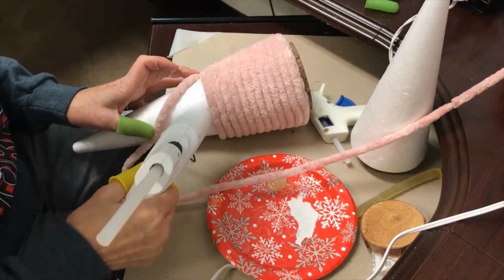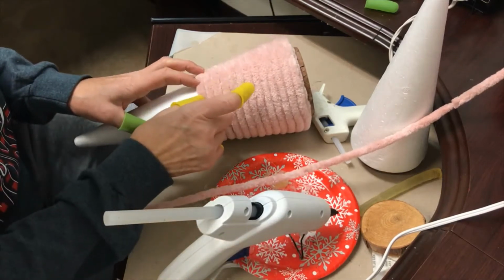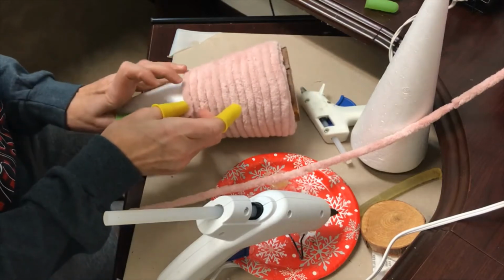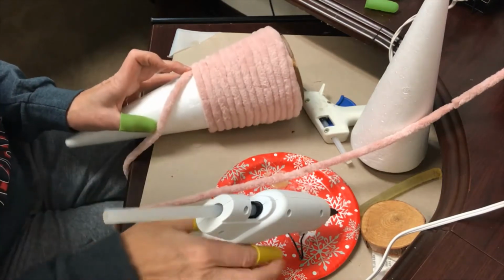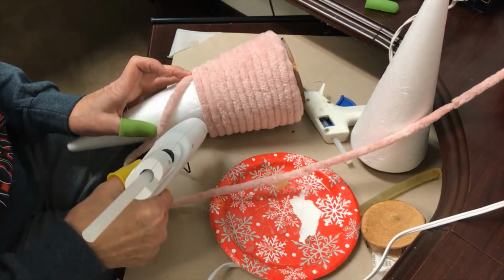For the larger trees, I'm guessing it takes about 30 minutes to do a large tree. The smaller the tree, the quicker, obviously, you are going to get done. And you're going to see in a moment how I decorate the tree just a tiny bit.